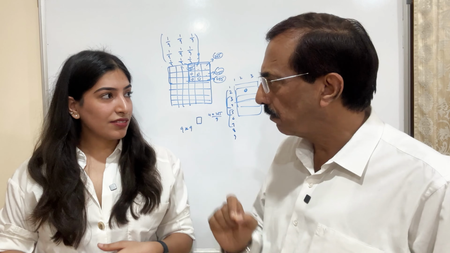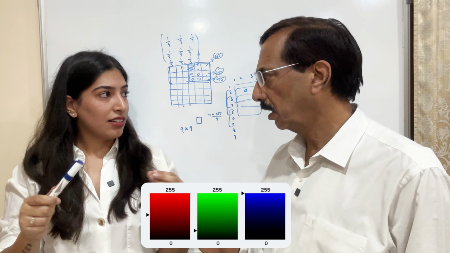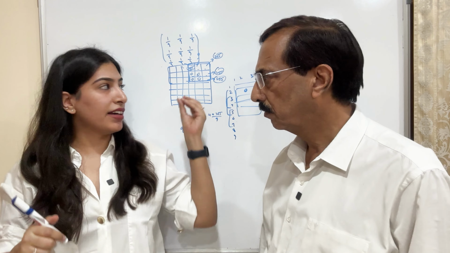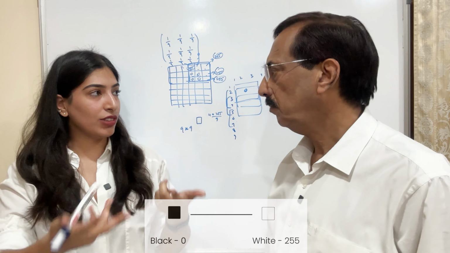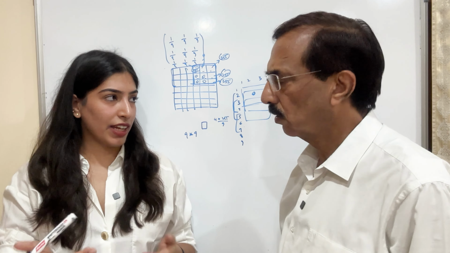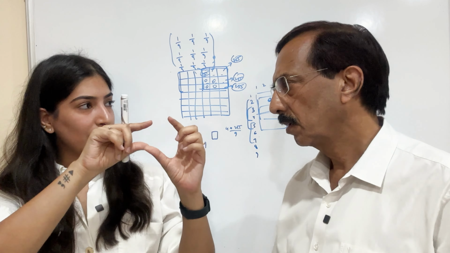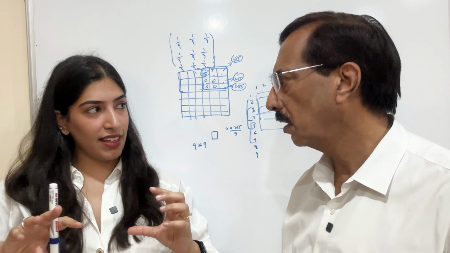Every color has a pixel value? Yes. There are actually 3 values, RGB values. Red, green, blue. But currently, because we are considering white and black, there are only 2 values that we are considering. You can think of it like 0, 1 or 0 to 255, right? But this is the concept. Are you able to visualize it, how when you move it, it has become an average of that? 100%.